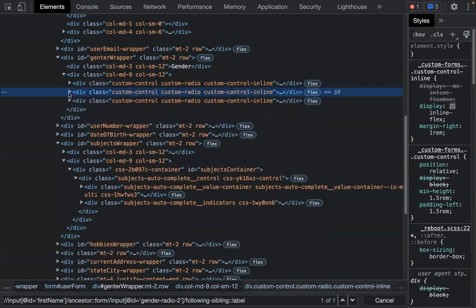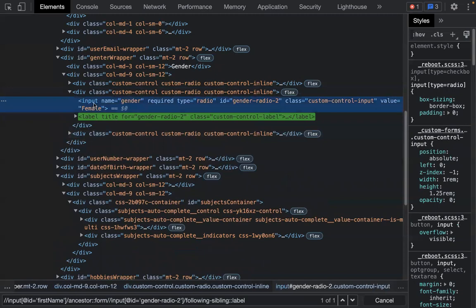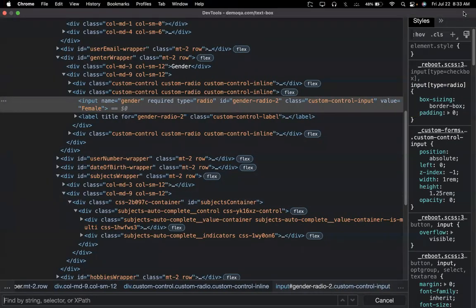For example, see this. These three are siblings to each other. Right now you are here, suppose. So this will be the preceding sibling. This will be the following sibling. So what you have done? You were here. You are looking for your sibling because they are at an equal level. You are looking for a sibling of yours of type label, but this is a following sibling because you came first into the world and then this one. You guys getting me? So in this way, there are some keywords, guys: parent, ancestor, preceding sibling, following sibling, and all those words. Let me show you. Don't worry, you will understand it.